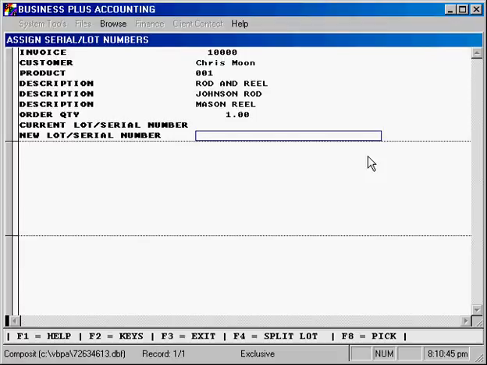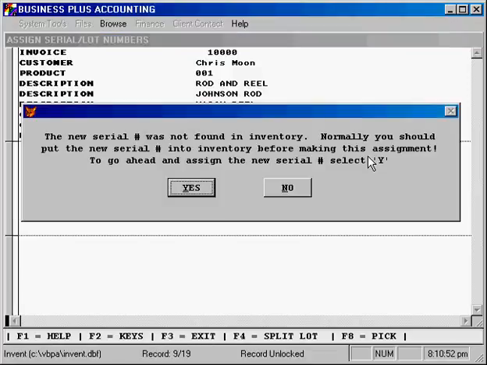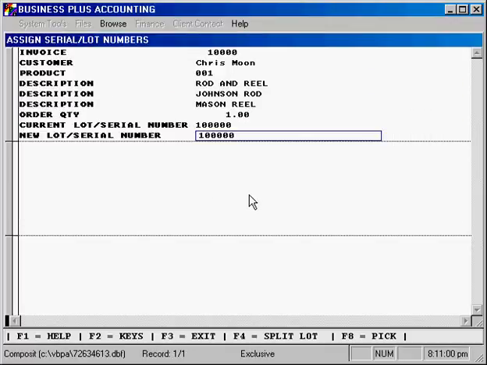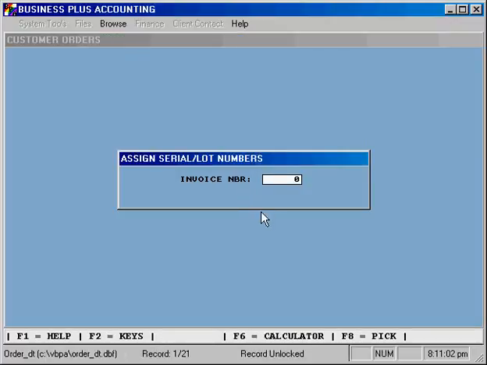Typically, you will be putting in a serial number that's already defined on the system that is still sitting in inventory. If you aren't keeping your serial numbers in inventory, then you can override that. The software will notify you that it can't find an inventory record to switch with, and so do you want to go ahead and just write this serial number in? You can say yes, and it will then store that serial number.